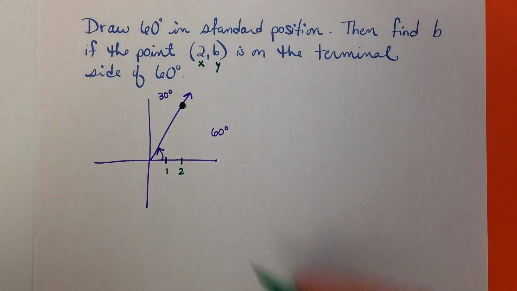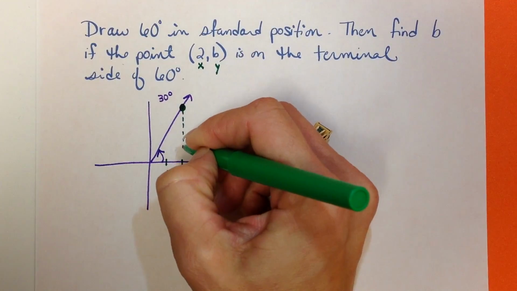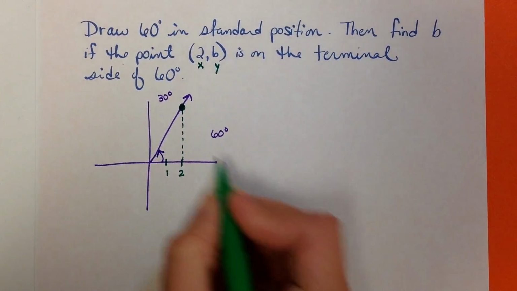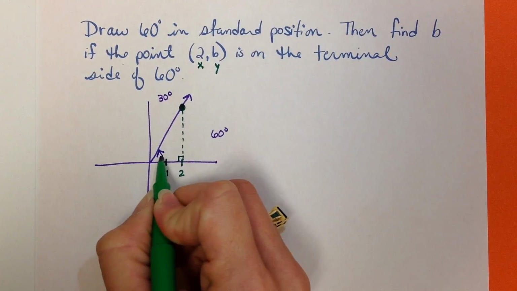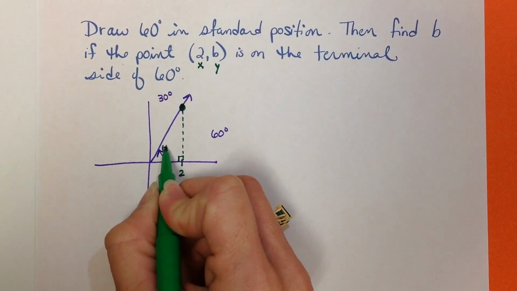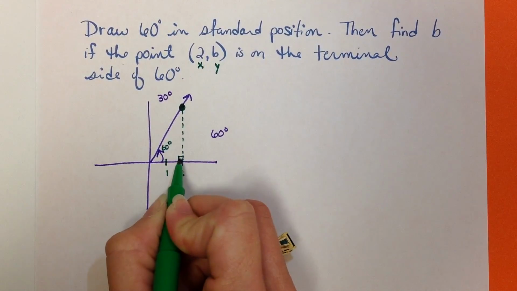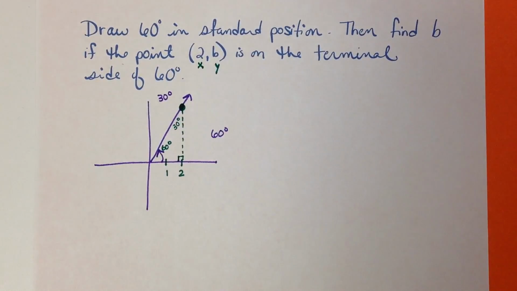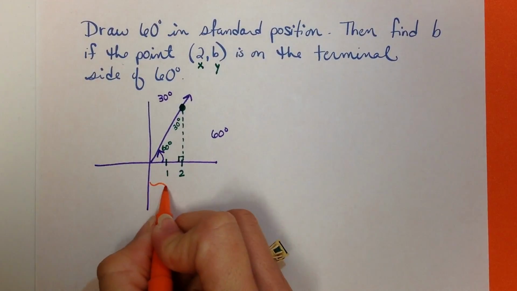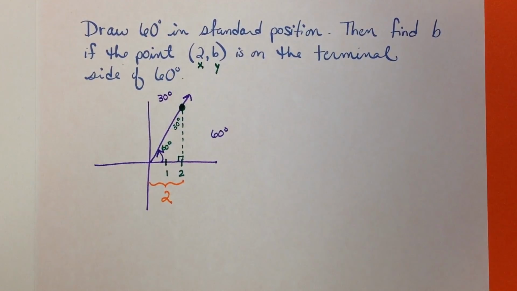Now, if you close this off like I did a while ago, you end up with a right triangle. And this angle right here, remember, is 60 degrees. Well, this is a right angle, that's 90 degrees, which means this angle is 30 degrees. So what you're working with is a 30, 60, 90 triangle. Okay, so you're going to recall what we've learned about our 30, 60, 90. Well, I know the distance from here to here is 2.